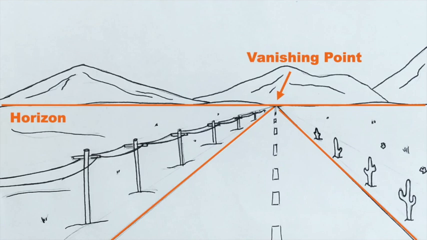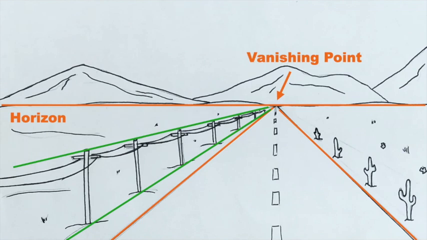If you look at everything on this page, everything that's going away from us, like our telephone poles and those cacti over on the side, they're getting smaller as they're going away from us. And the way that we do that in perspective so that it looks correct is we use a bunch of diagonal lines. For anything that's going to be going away from you in the world that you're creating, you want to use diagonal lines to know how big to make them.